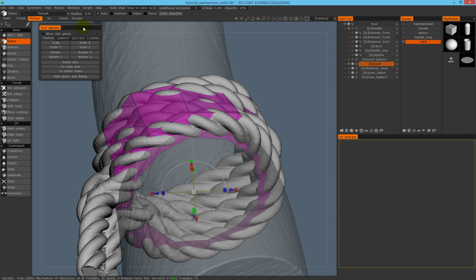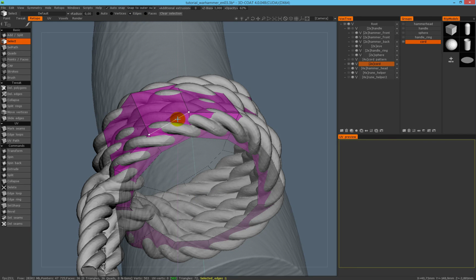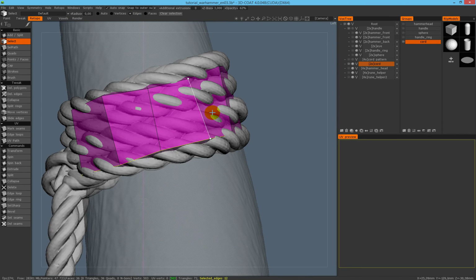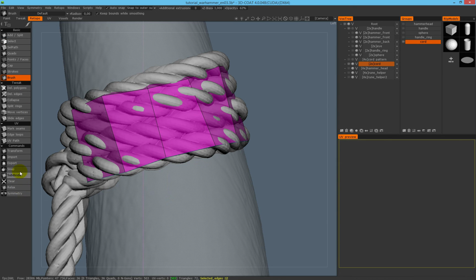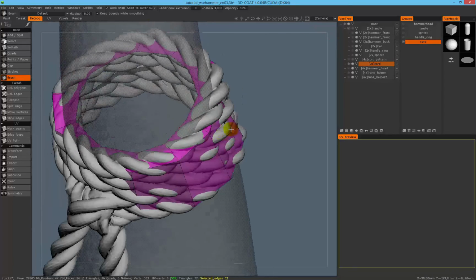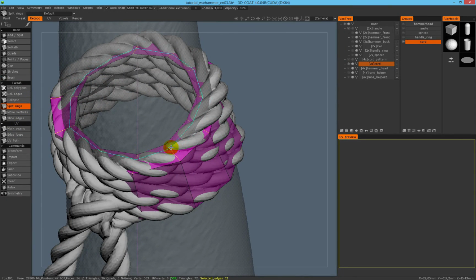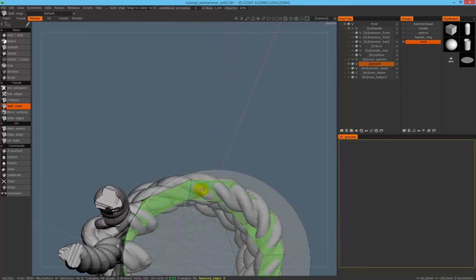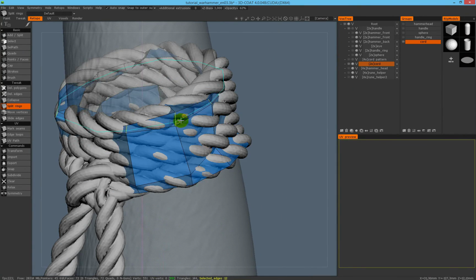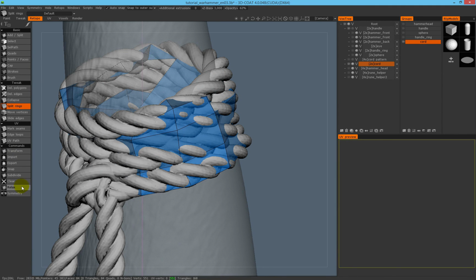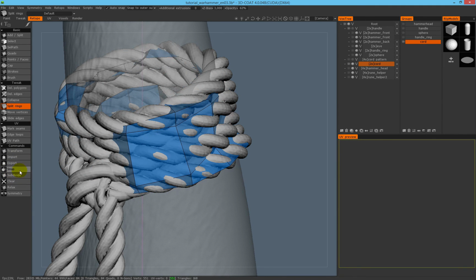Now I go to the edges, select the edges, side view, and move them a bit down. And snap again. Yeah. Snap. Here it is. Great. And I do now another split ring here, and the same here, and another one here, and another one here. Relax. Snap. It's better. Snap.